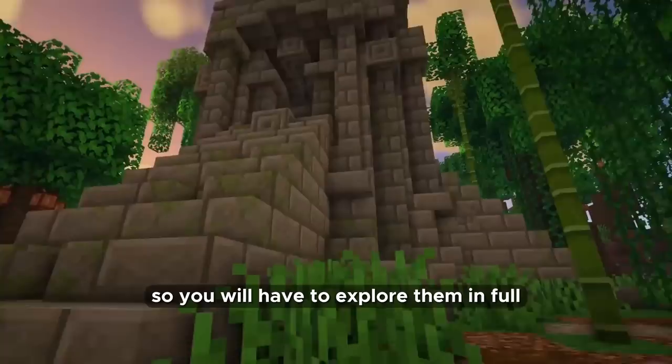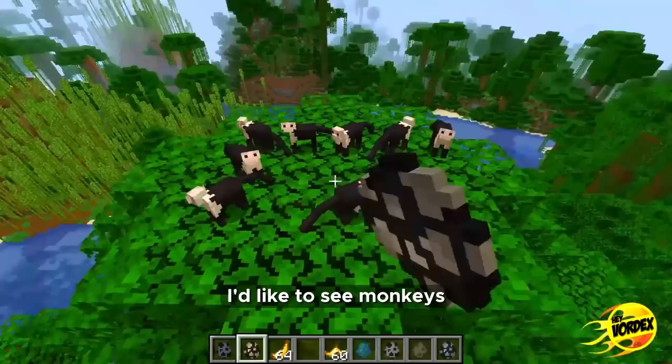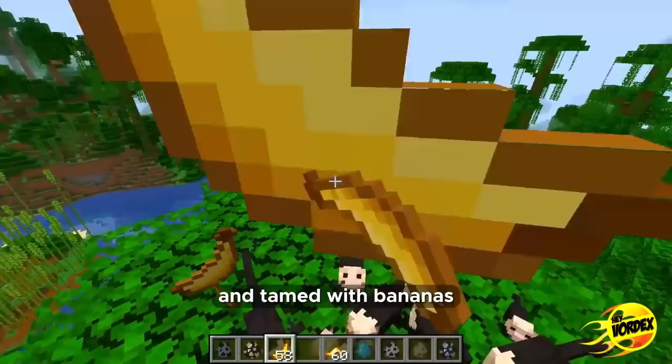Speaking of mobs, I'd like to see monkeys. They could climb walls like spiders. They could be fed and tamed with bananas. They would also steal things that are on the floor.